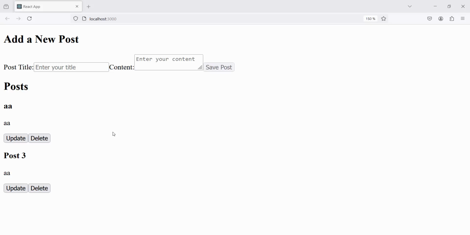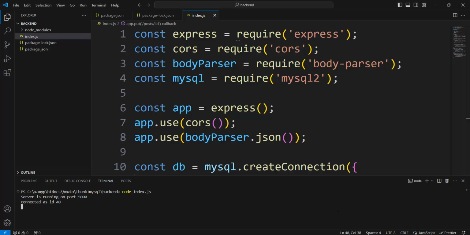ChatGPT coded that API instead of me on a Node server for the MySQL database, and the changes are here. This is the backend, this is the creation.